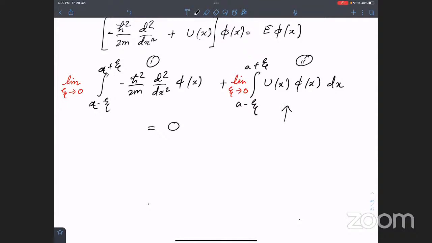Once again, the same idea. Now the idea is that phi of x cannot, but u of x can contain a delta function, right? So if it contains a delta function, then clearly this term will not be 0. We know that in general u of x can contain a delta function. We are allowing delta potentials. We're not allowing delta in a wave function, because if there was a delta in the wave function, then it will be 0 pretty much everywhere else. So it's not possible.